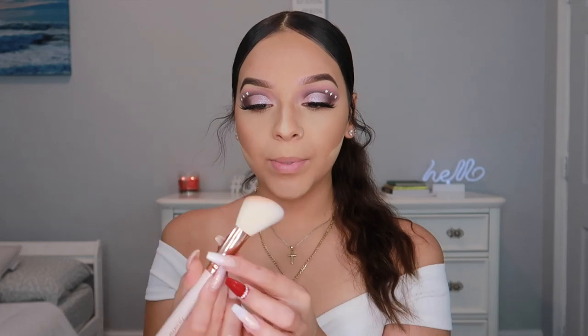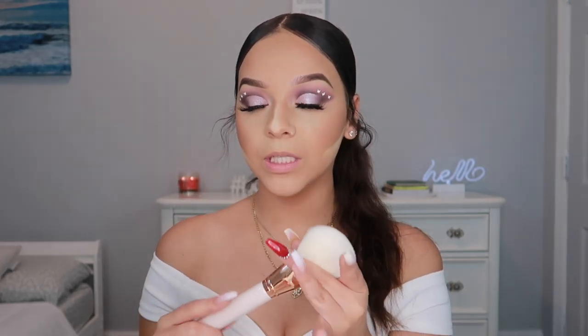The F21 brush is perfect for blush — you can go right along your contour and just swipe up, and because it's angled it helps so much. Now going in with the F18 brush, which is the biggest brush in here, to dust all that powder away and make sure everything is blended out. Oh my god, this feels so soft.